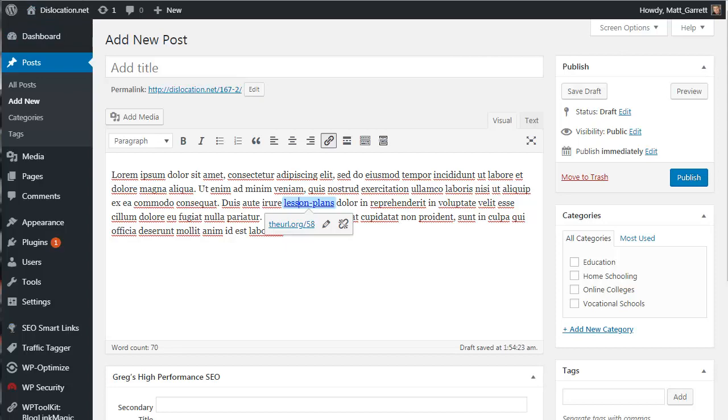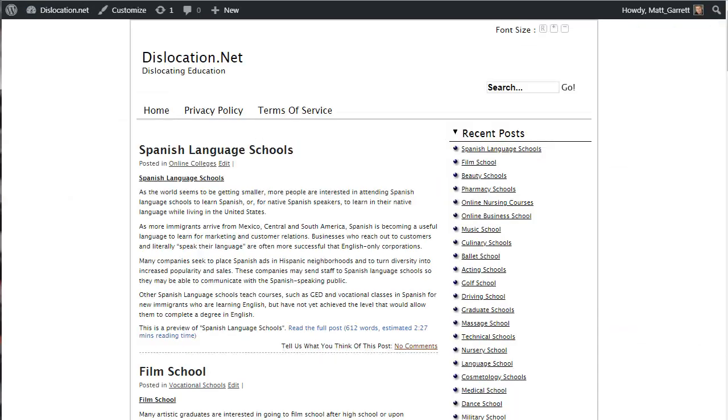Now let's go over and actually look at some of the content that has now been linked dynamically because we've imported those link files. Now you'll notice this is a very clean basic theme. It's a very old theme that I had designed for my own use, and this is just one of my old test sites with a whole bunch of articles that I use for testing things out. And all we're going to do is hit the refresh button, and we'll suddenly get some links appearing in this article. Okay, so here we go, classes in Spanish and Spanish language schools. So we've got 2 links appearing in this article straight away.